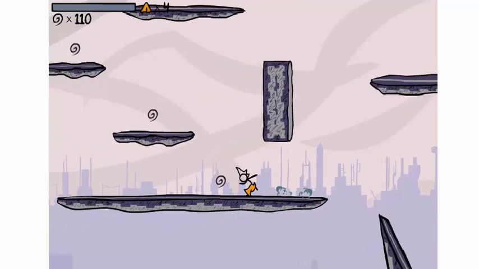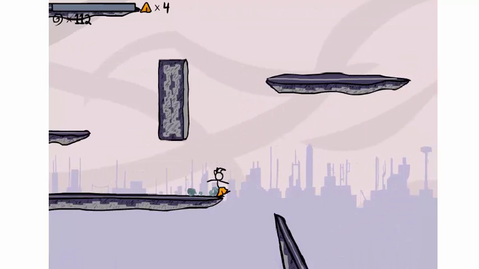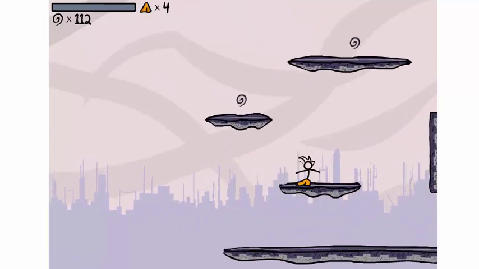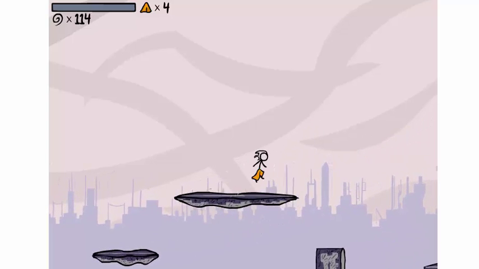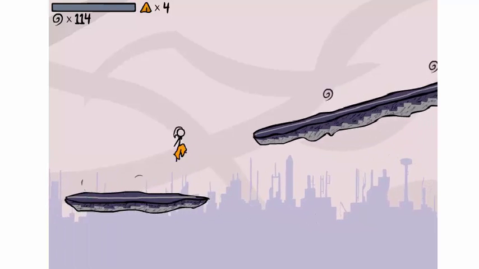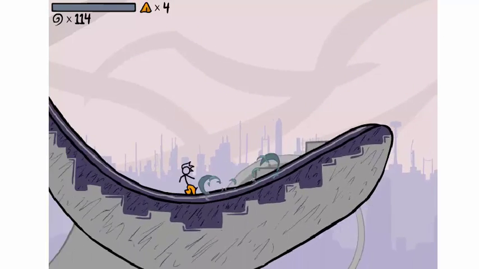Okay, now let's just jump over here. Where am I going? Okay. Go up, jump. Go up, jump. Go up, jump. And now, run and take a jump. Yeah, we are here. Wanna take a jump. Catch it! Oh god, this is tough.